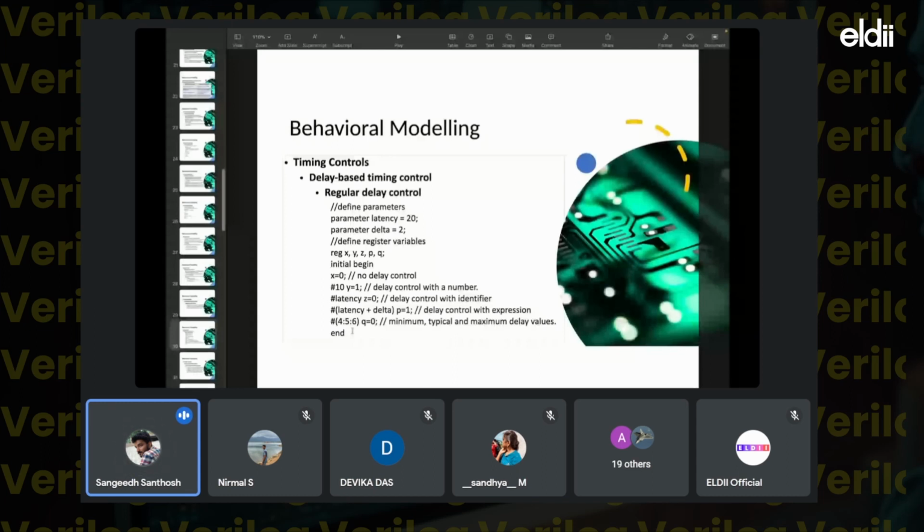With a number we can define the delay, with identifiers we can define the delay, and using min, typical, maximum delay values. Basically, we normally do not use min, typical, maximum delay values in our codes. We will be using identifiers as well as numbers, mostly identifiers. We will define some parameters in our code and directly call those parameters.